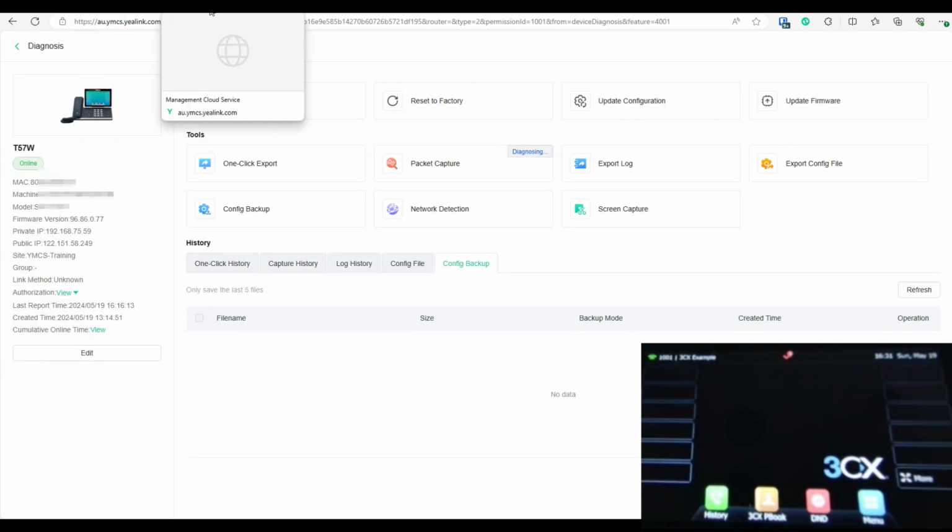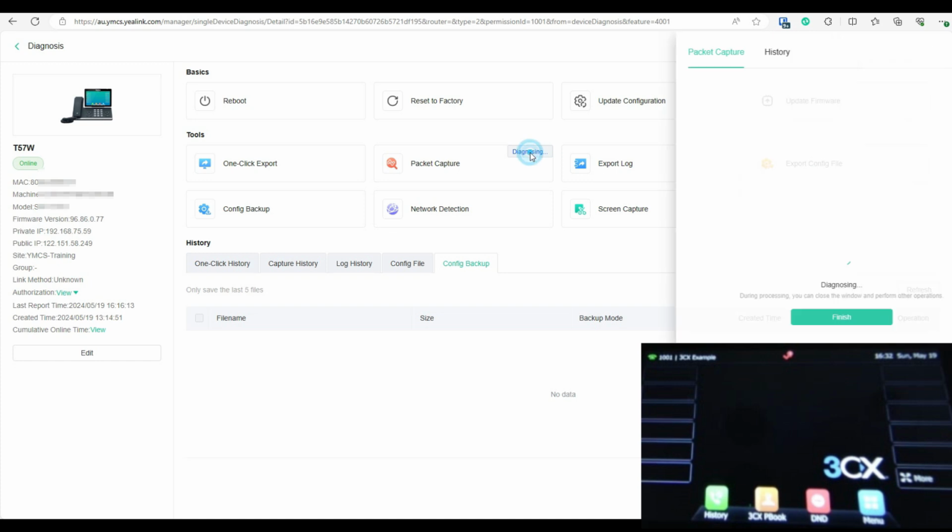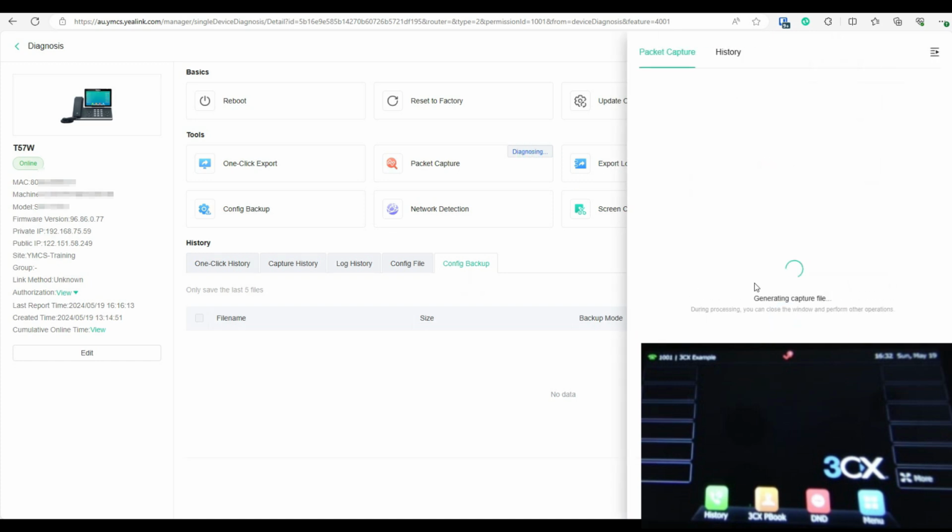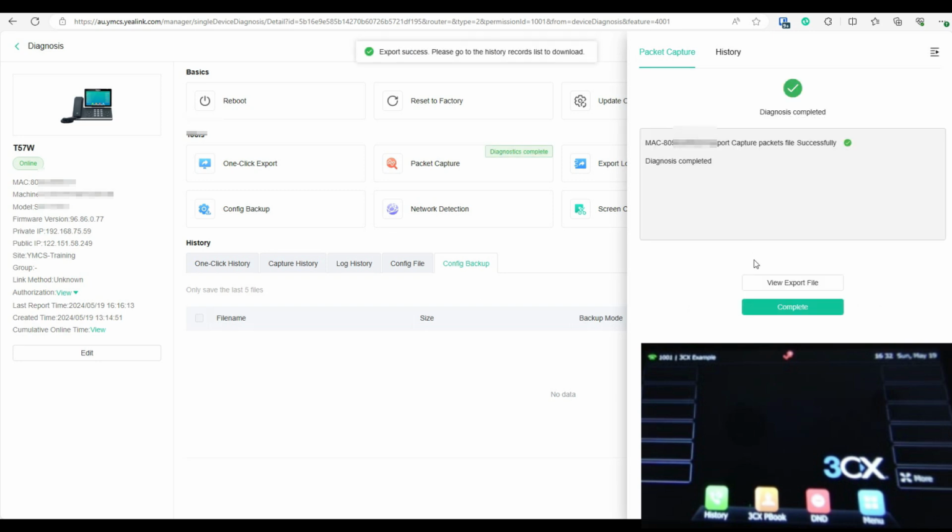Now, again, we have the packet capture there that is running. We say finish because we did that call. You see there also on the phone, there is a missed call.